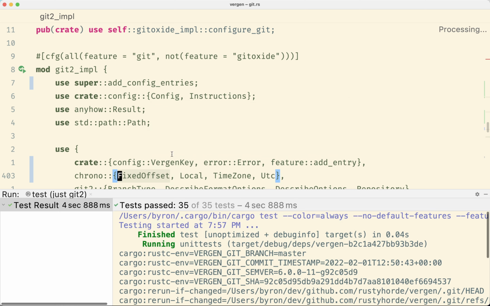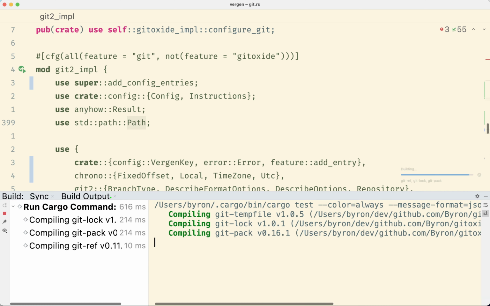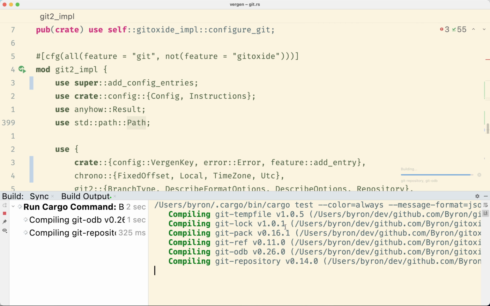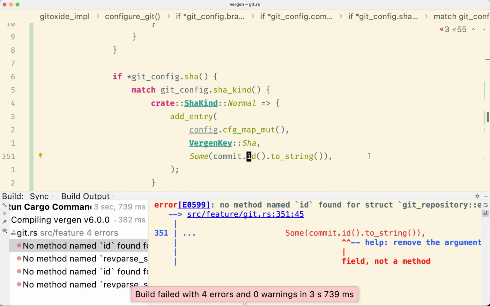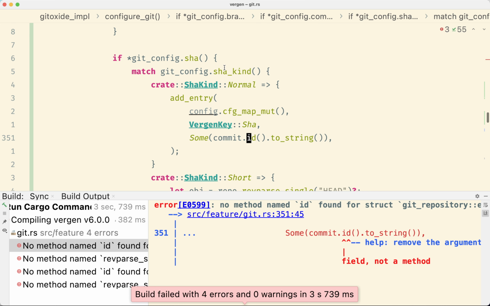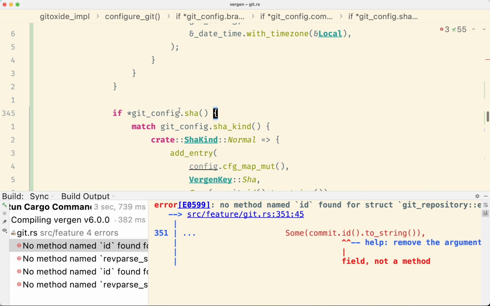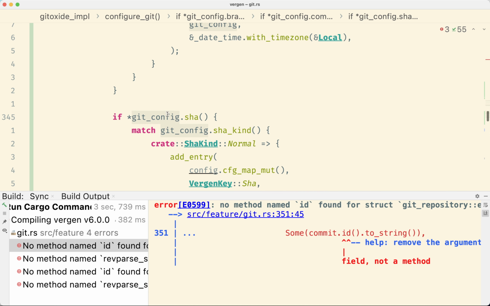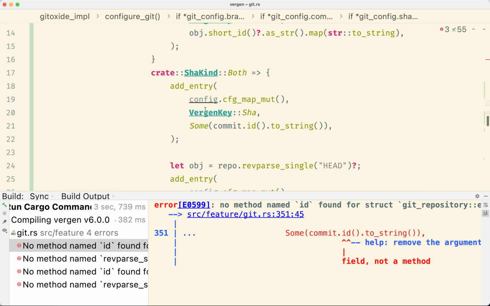What are we building? Git 2 is now building and it's still yielding the same result. And now let's remember this should be the same with Git oxide now. Yeah, okay. Oh, yeah, right. Interesting. I copied too... No, huh? What? Really? Did I copy too much? Why is this... I think I did copy too much. Yes, I did copy too much.